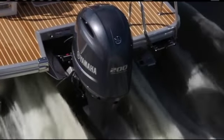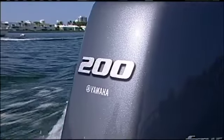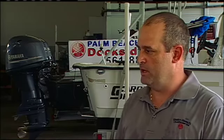Okay. So how do these valves work? Is it working with intake? Is it working with exhaust or both? You have one camshaft for the intake valves, and you have another camshaft for the exhaust valves. And once the repower is done, and I'm out there doing the break-in, how long do I run the boat before I bring it back here for you to do that first initial service? You have a 20-hour break-in period.